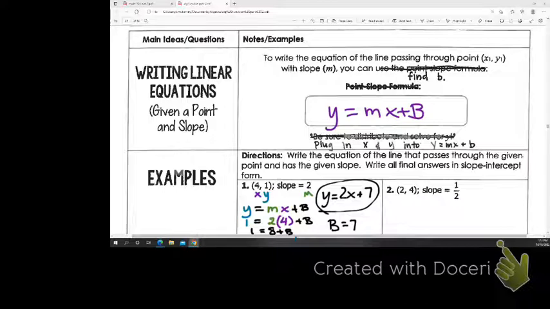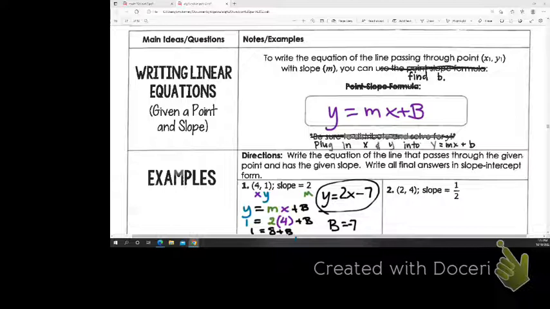We don't know b. By the way, you're welcome to use lowercase, but mine looks too much like a 6, so I just avoid it. Then I do 2 times 4, that's 8, and then I've got to get the b by itself. Oh, actually, this is negative 7. That's what I get for doing things too fast. So to get b by itself, I would have to subtract 8 on both sides. Just ran myself out of space, though. So I got b is negative 7.